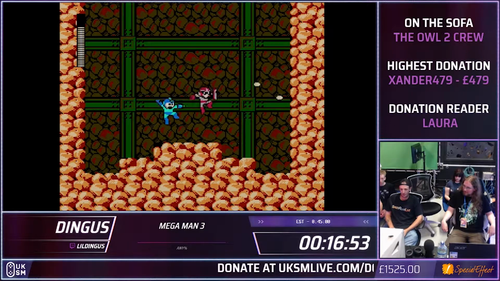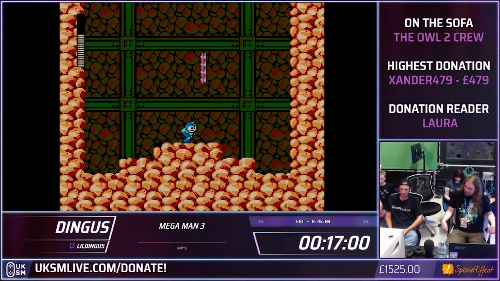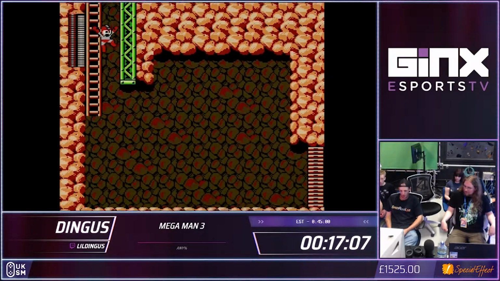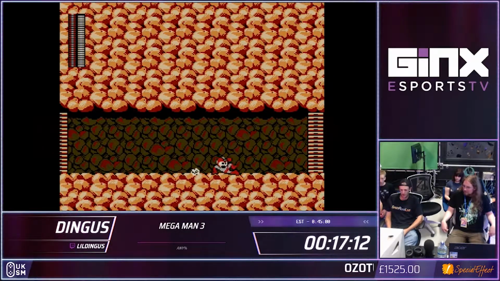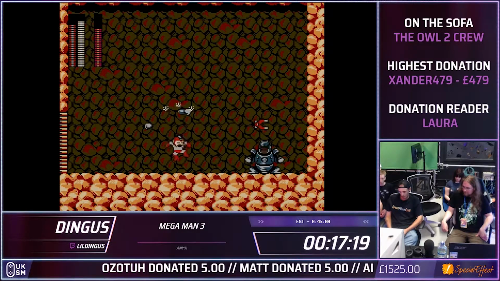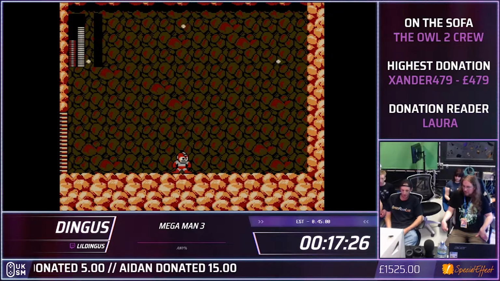Oh, damn it. I'm gonna have to get that big health. I'm only grabbing this because there's a little thing you can do with Hardman. But he does 12 contact damage, so I don't really want to be coming in with any less health. I don't know why I moved away from him. I've got plenty of health. Oh, it works. That'll do.